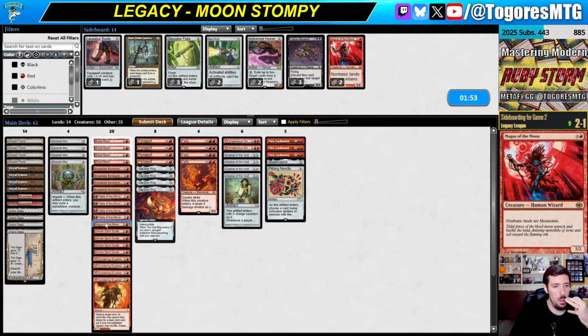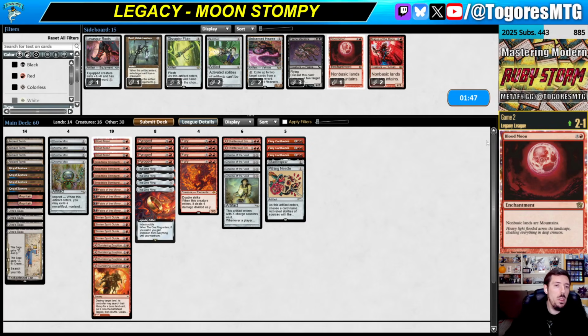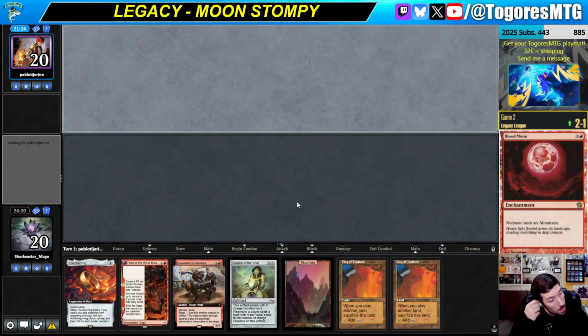I'm gonna cut the Magus. And then what other? I'm probably 1 Blood Moon. 3 Blood Moons just to have it there if I need them. But not our main plan. Yeah. It seems these. Left turn 1 Chalice.